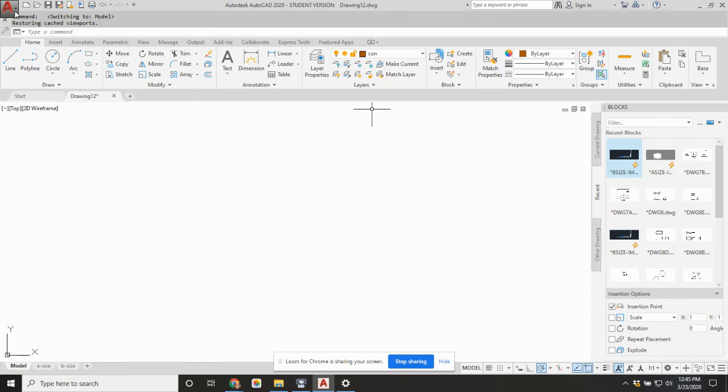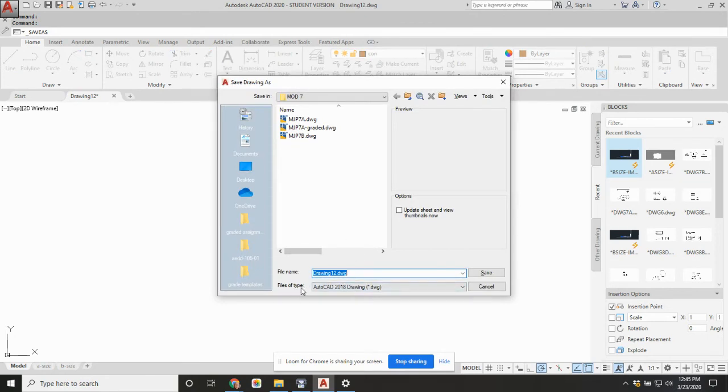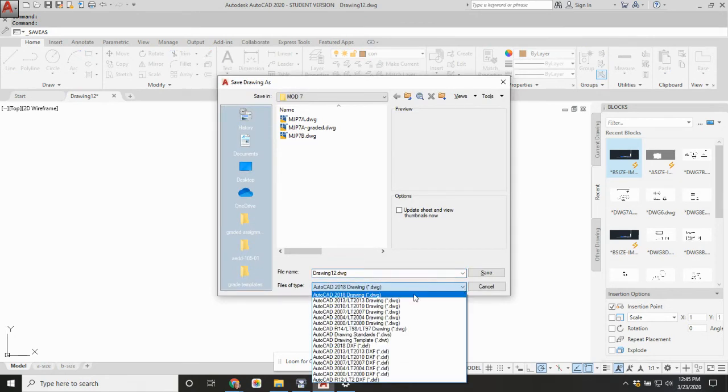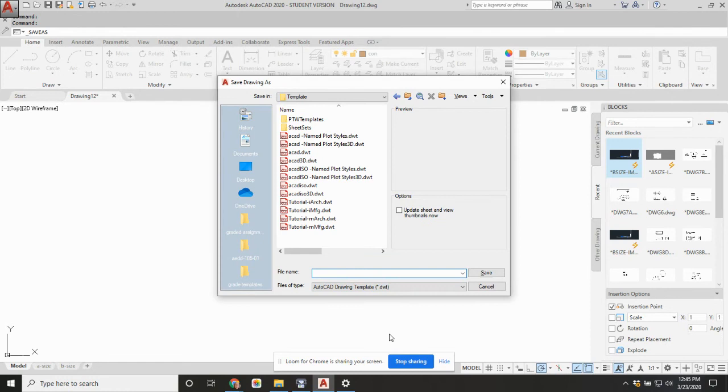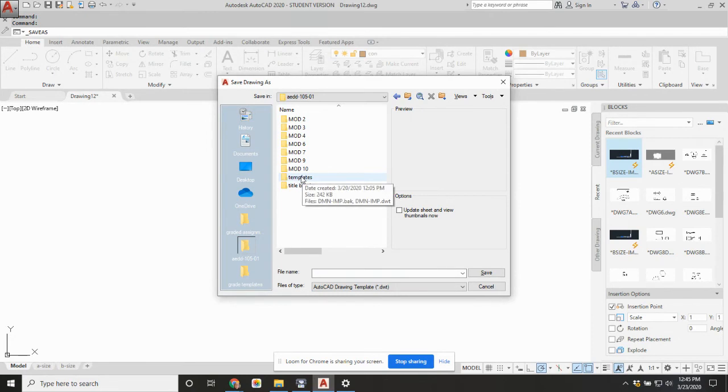So I'm going to do a save as and make sure the files of type are set to DWT. And then I want to browse for a good location to put those. So I've got a templates file that I've created in my AEDD 105 folder on my local computer.